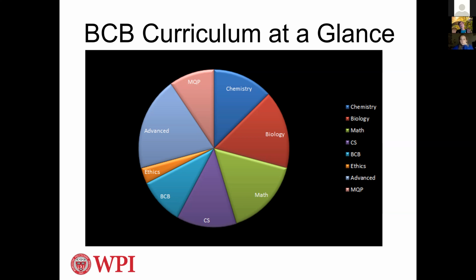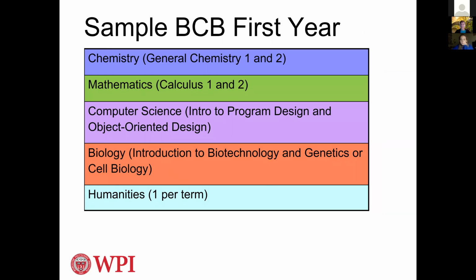So just to make sure that I don't intimidate anybody, because it feels like a lot, all these different disciplines, and you may feel that you're better at one than another. You can do this program all in 4 years, no problem, even if you have no AP credit at all. And if you do have AP credit, it's great, because then you can do it quicker, or you can do more. Emily will tell you in a second about being a double major. You can do minors. You can just take more courses in things, whether or not you get a credential for it. So either way, it works out well.